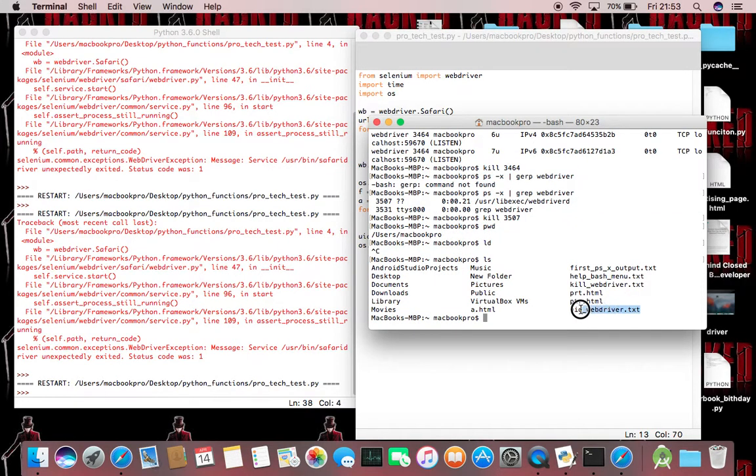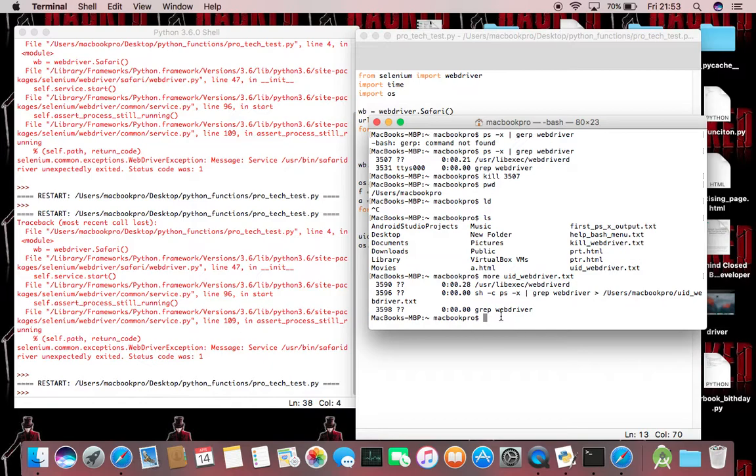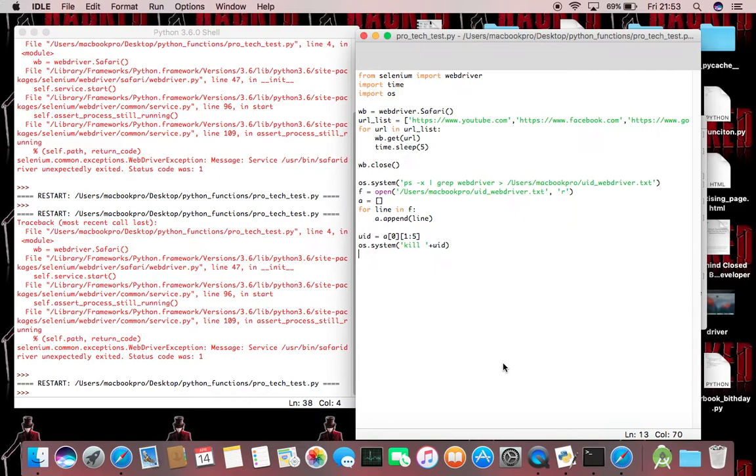So it's right here. So I'm gonna show you what it contains. It now doesn't contain just this, the grep command that is running the web driver.